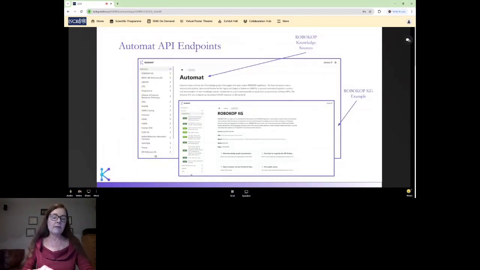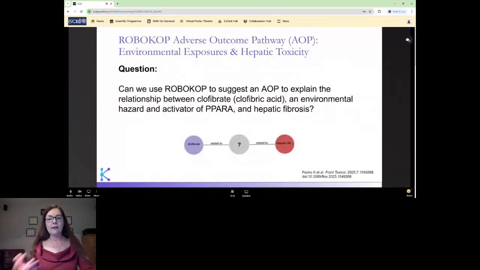Clicking on the purple button from the main landing page takes you to the RoboCop automatic collection of harmonized and interoperable knowledge graphs, including the RoboCop knowledge graph and its underlying knowledge sources. For each of these knowledge graphs, there's a brief natural language description, as well as live statistics on the number of nodes and edges, the current version, and other metadata. Here, one can directly query RoboCop KG independent of the question builder by submitting a Cypher query and through various other API endpoints.